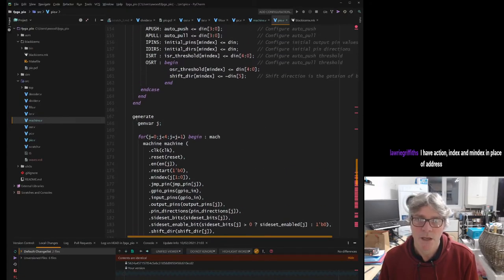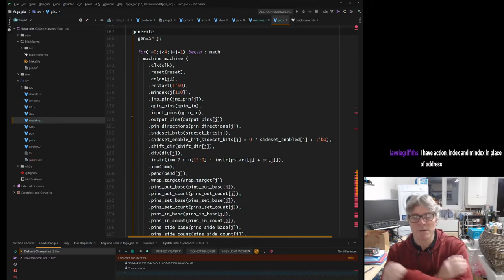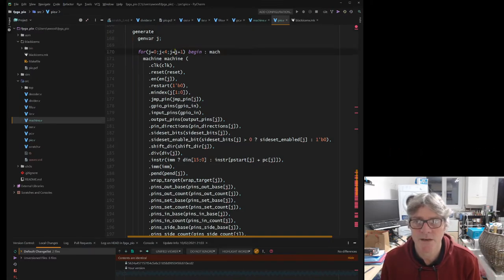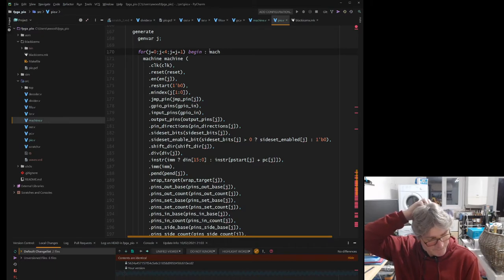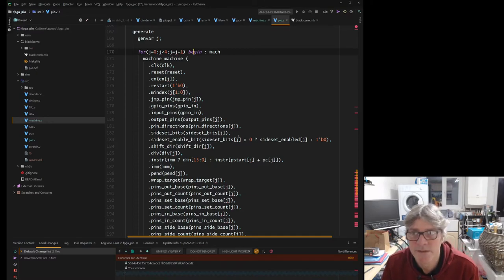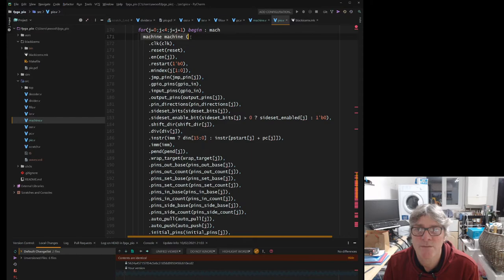But more importantly, if we look down here, this is where we actually generate the state machines themselves. Now in Verilog, if you're not familiar with this, this may look a bit weird, because you're seeing this here and you're saying, well, there's a for loop here. So is that going through stuff at runtime or in the synthesis? You know, is that gates? Well, the answer to that is no, because a generate section is really just a programmatical way of creating repeating structures. So what we're saying is create this stuff in the synthesis below 4 times. So this is really generative stuff. It just saves you writing it 4 times. It's not logic that runs inside the synthesis itself. So it's actually making 4 of these machine instances.